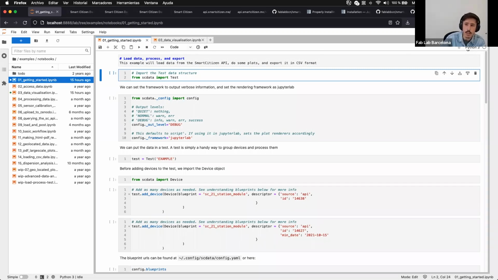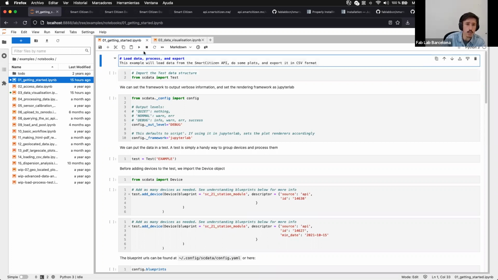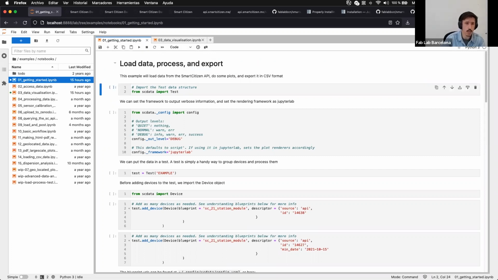Here on the right side, you see that we're running Python 3, and on the top here, you see different buttons. You see, for instance, a play button that allows you to run the cells. If you get used to this interface, you can press Shift Enter, and you will run the cell as well.